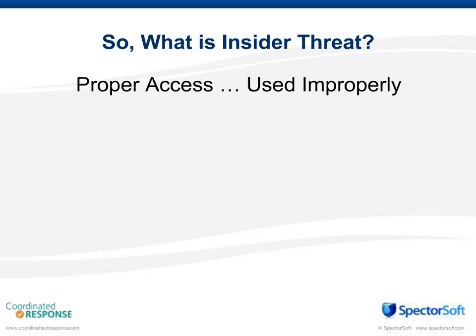And as Jim mentioned, the insider risk and insider threat requires a little bit of a different look at incident response planning. So I wanted to take a moment and just really couch, when we say insider threat, what are we talking about? And as you can see, I'm a man that's not afraid of white space on some slides. At the end of the day, an insider threat is somebody that has been given access properly and used it improperly. This might be an employee, a former employee, a contractor, a business partner. It's somebody that trust was established with. They were brought in and given access to systems.